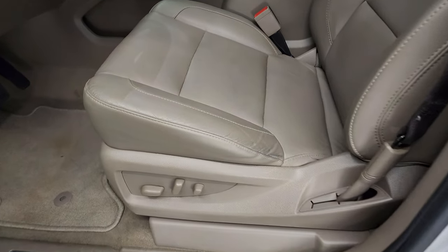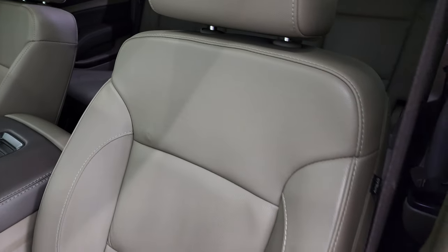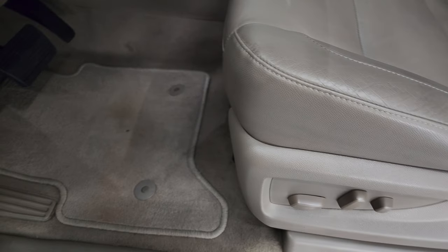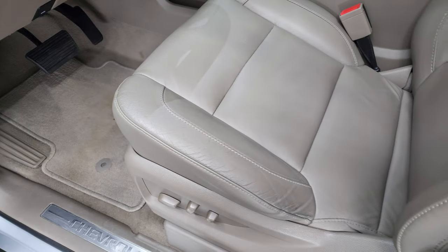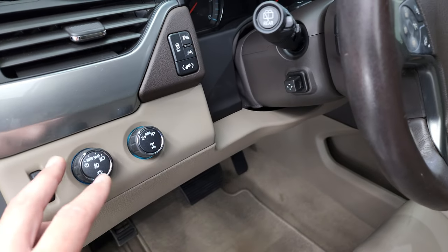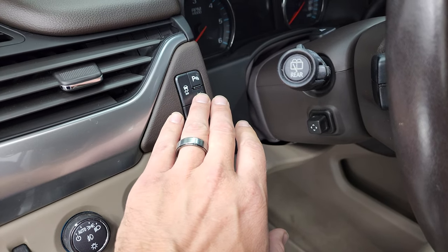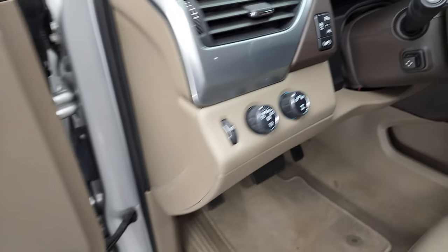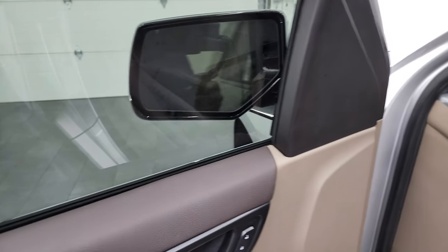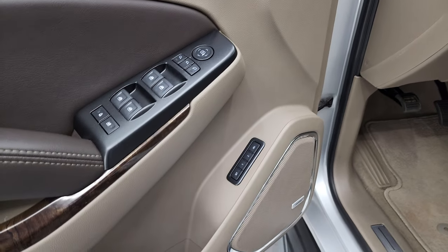Inside, the LT1 package gives you the tan leather interior. There are no rips or tears on the seats — they are in very nice shape. Both front seats are heated and power. The only thing I noticed is just a little bit of wear, but there's no hole or anything, so still good. Auto headlamps, four-wheel drive, power telescopic and tilt steering wheel, power pedals, lane departure warning, parking sensors, stability control, power windows, power locks, power mirrors — and these mirrors do power fold in. It does have memory driver's seat and Bose sound, and you get the wood grain trim on the doors.